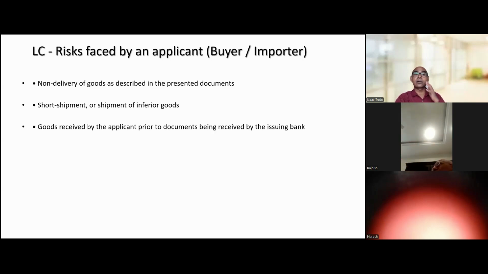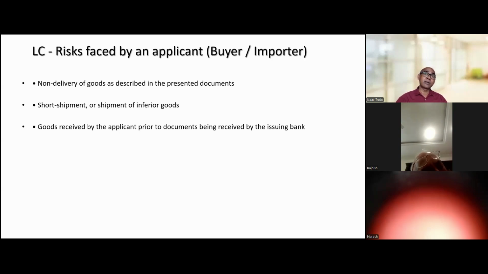Goods received by the applicant prior to documents being received by the issuing bank. In case of a short sea journey, for example, if goods are being shipped from Chennai to Colombo, Sri Lanka, how much time will it take? Maximum maybe 10-15 days. The goods have reached the importing country. Now the CHA agent needs to give documents to you. The beneficiary needs to collect the certificate of origin, packing list, maybe an inspection certificate, maybe an insurance certificate also. Those things will take time. You have taken 20 days and submitted the documents to the bank. The nominated bank will take another 5 days to courier it to the issuing bank. The issuing bank may take another 5 days.